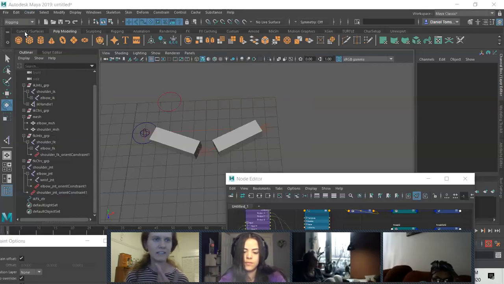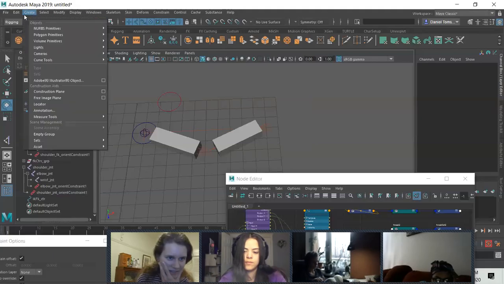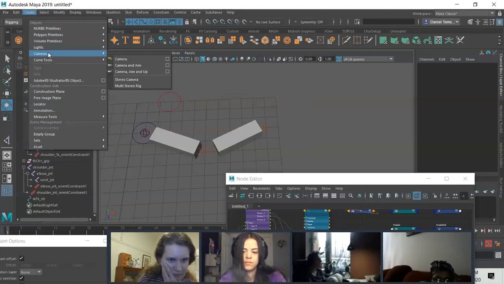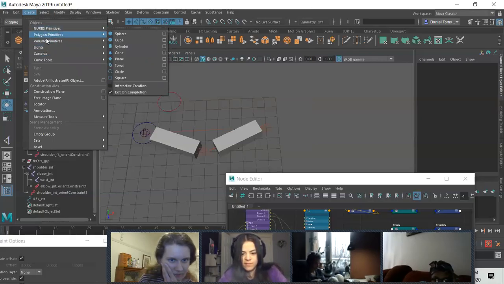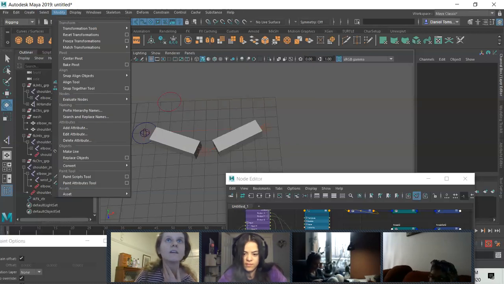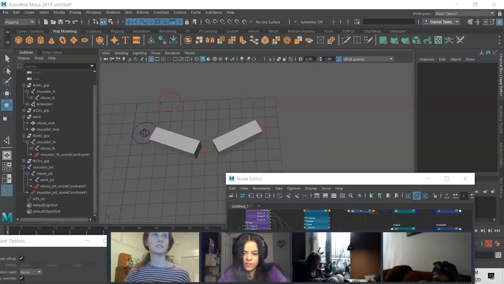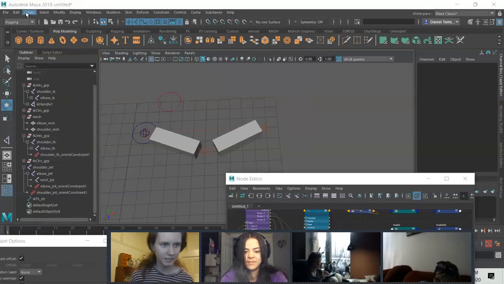Yeah, I'm looking online. They're saying exactly what I would expect: create and then text. But it looks like it moved somewhere. Let's see, Maya 2019. Oh, create type.